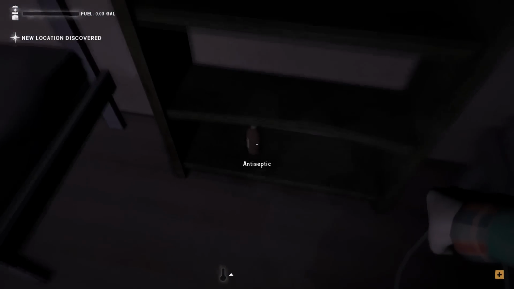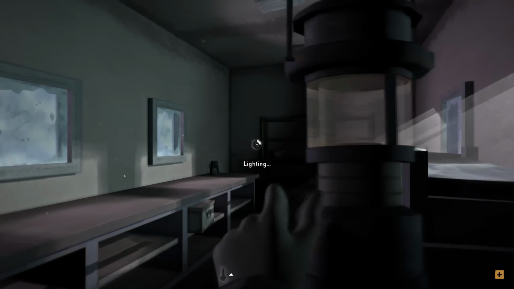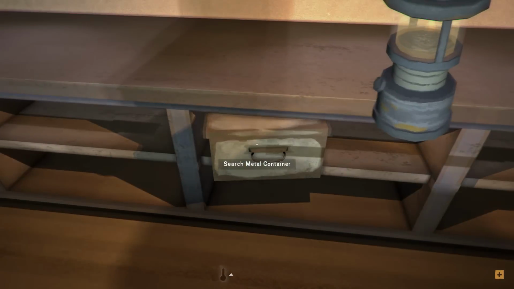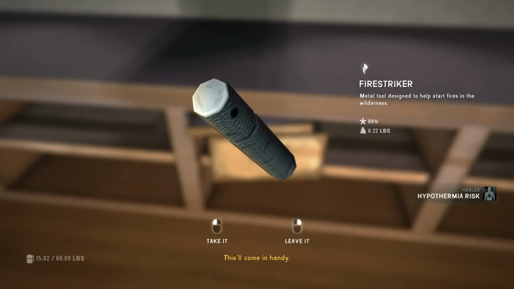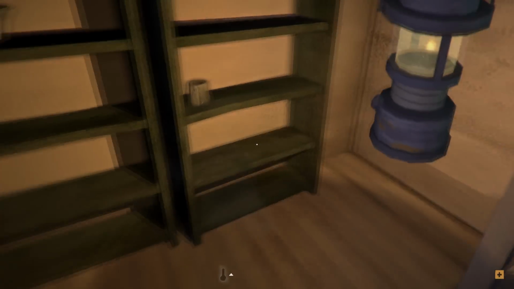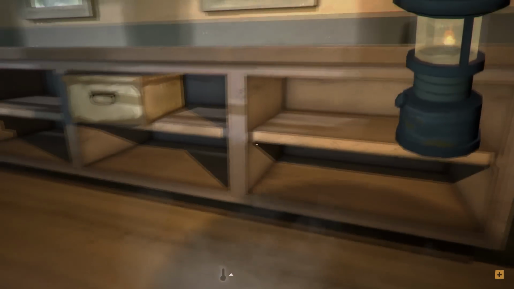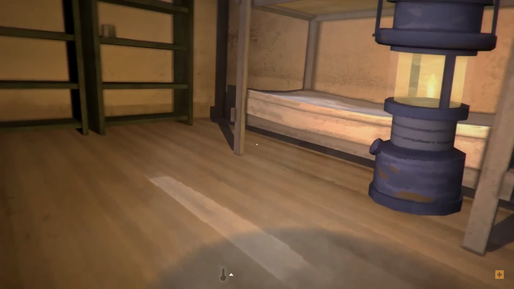We do need to... all right, speaking of antiseptic, there's some antiseptic. We need to stay in here for another second and warm back up. That'll come in handy. Okay. Yeah, so the game is being very kind to me after my more recent run in Interloper. So we got a fire striker right off the bat. There's not a dead body in here. Nothing in the crate or beside the crate. Let's look around these nooks and crannies, see if there's anything else we find.